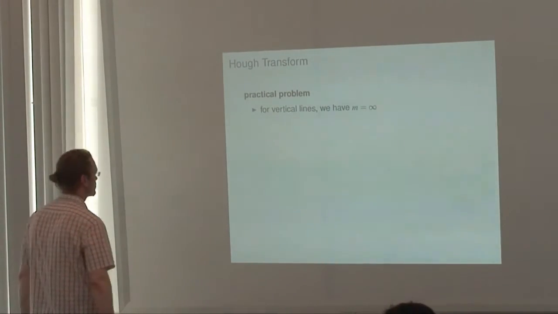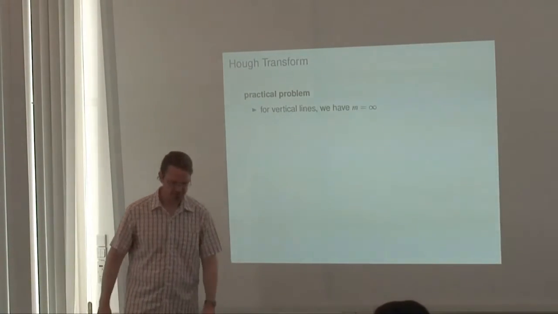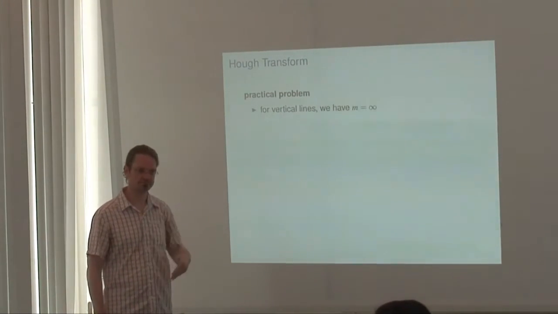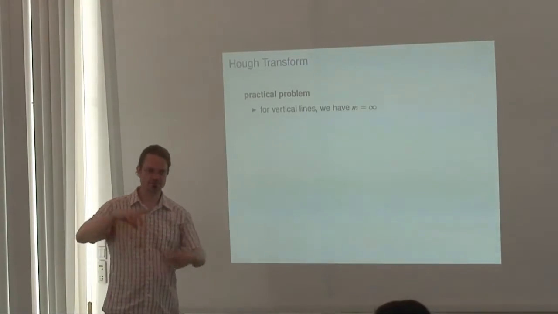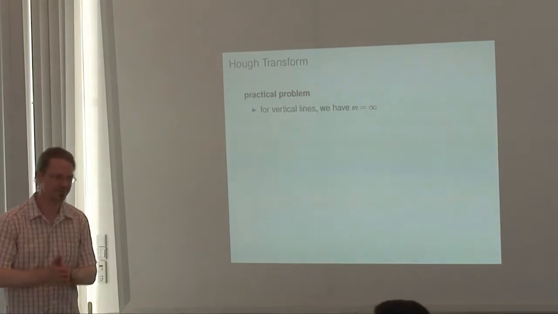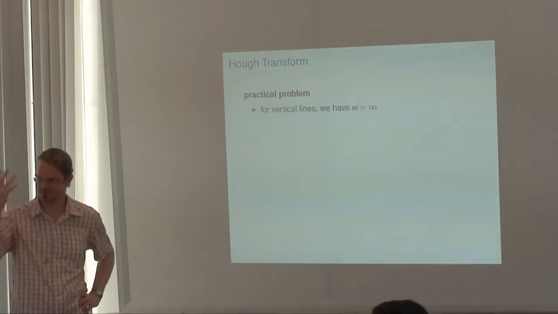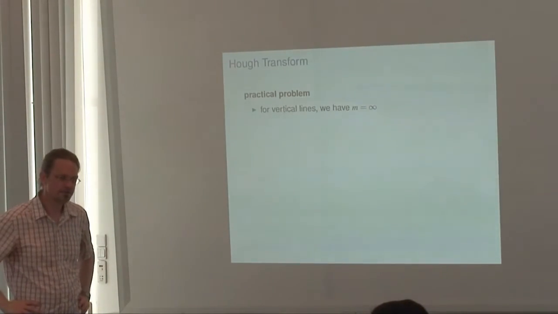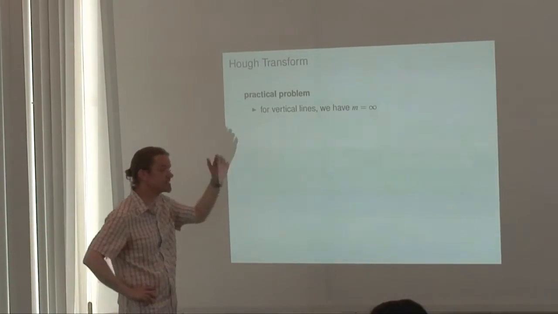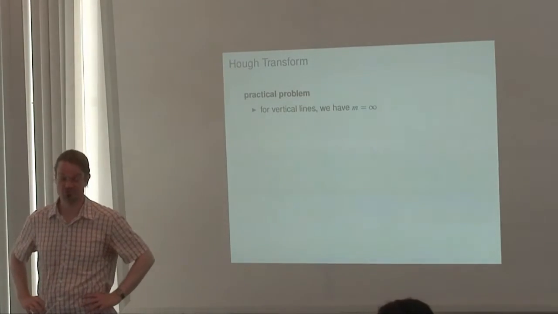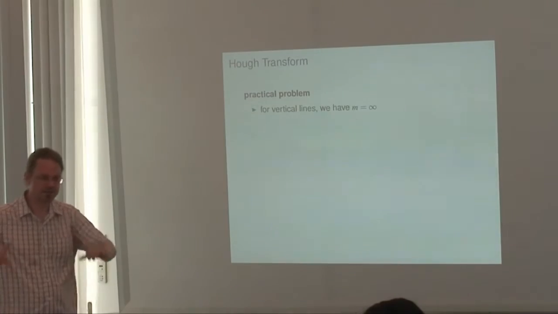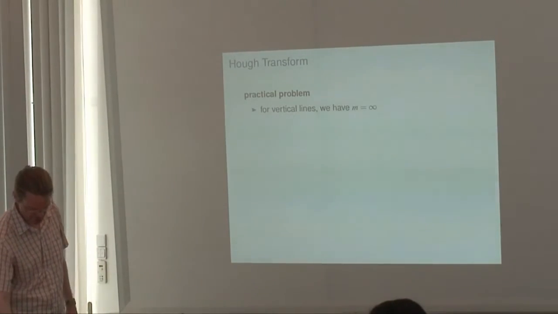There is another critical problem. If a line is perpendicular, the slope is infinite. It's very bad if we want to compute a Hough space. That cannot be done on a computer. Infinite does not exist. It's just not possible. Mathematically, no solution. Yeah, mathematically this actually is a bad thing, but there is a solution.